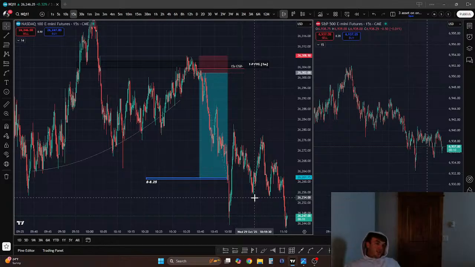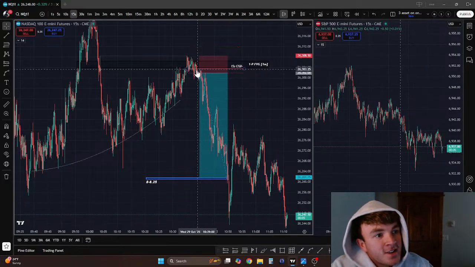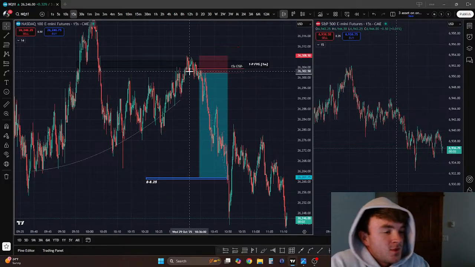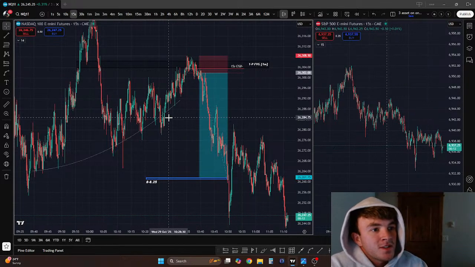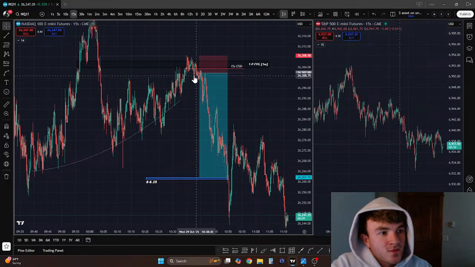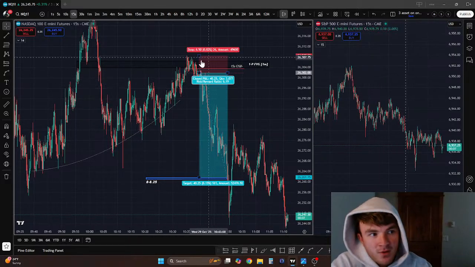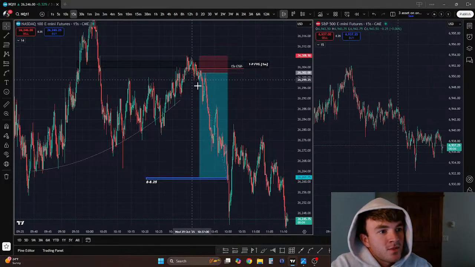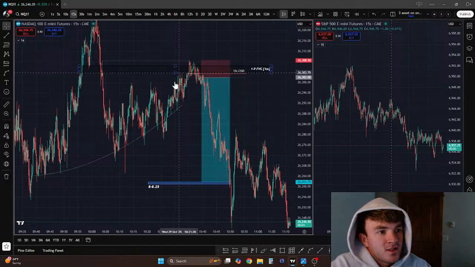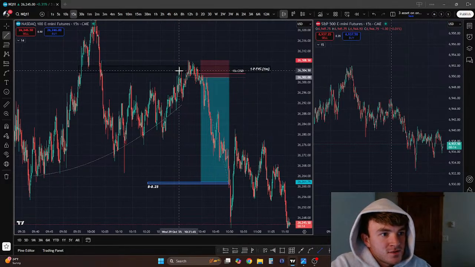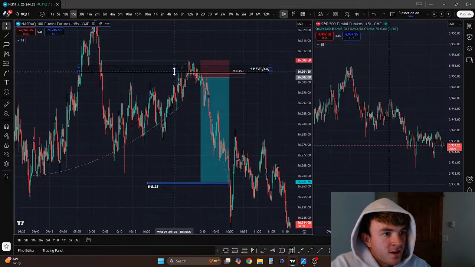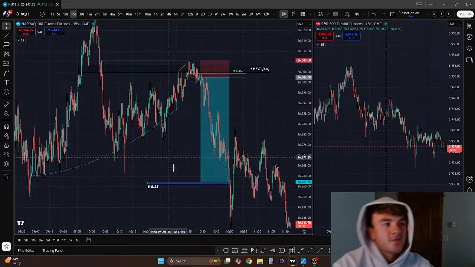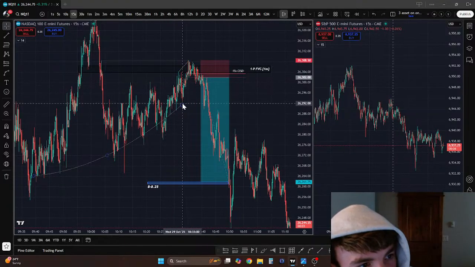And honestly, within that gibberish of price action right here, you could just market sell. I'm not gonna lie, it gets kind of confusing. Like, what's the change in state, what's not? You can clearly see we've had multiple. We've had 1, 2, 3, 4, 5. I don't know. So I would just market sell within that because we obviously had SMT out of it as well. At this point, I would just enter with market sell and not overcomplicate it, not trying to identify which specific change in state it was. I know that there's like 5.